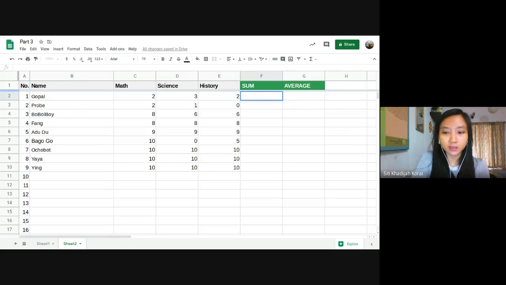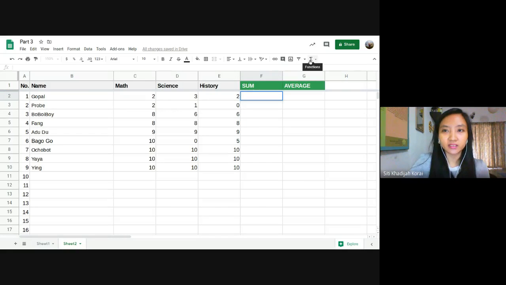Formulas always start with this. But if you just want to use the equal symbol as a character, you put this sign first, and then the equal sign, so it will read it just as a character. If you put just an equal sign like this, it tells Google Sheets I'm going to key in a formula.